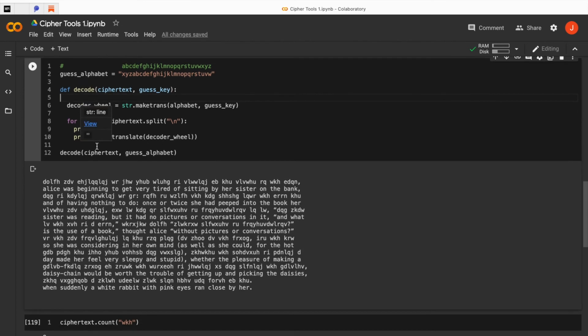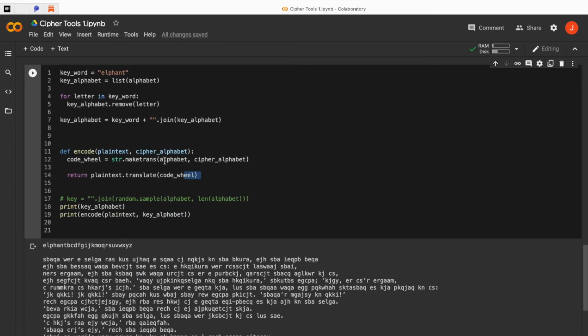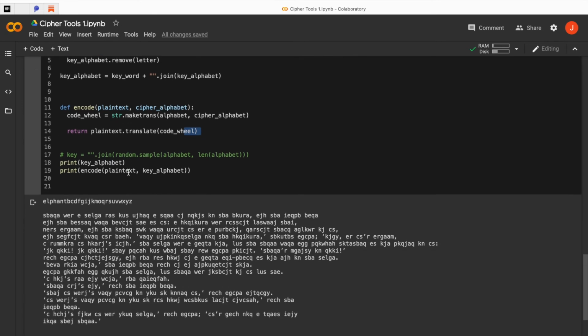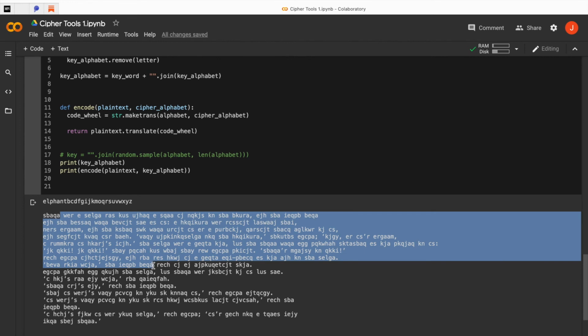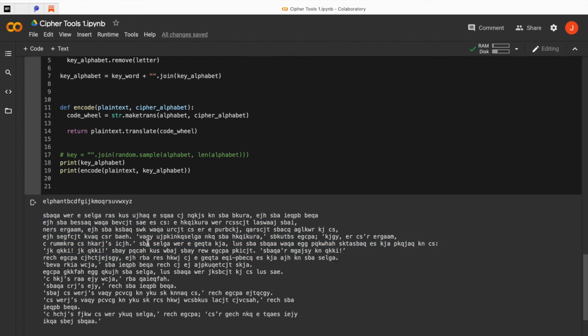So now we have a decode function and an encode function. I think we can do a little better with this encode function. I want this to look really intimidating and horrible. And at the moment, it's making life a little too easy. For one thing, it's leaving punctuation in. Punctuation gives an attacker way too much information. So I think we need to remove the punctuation, and we need to remove really the spaces between the words. If you can decode a code, you can easily figure out where the spaces go. So we should take out spaces and punctuation.